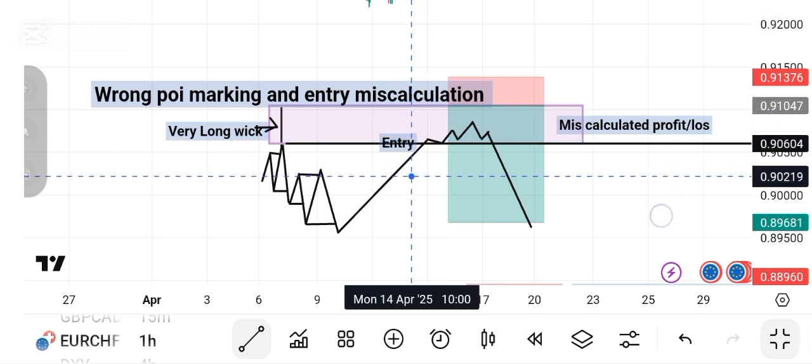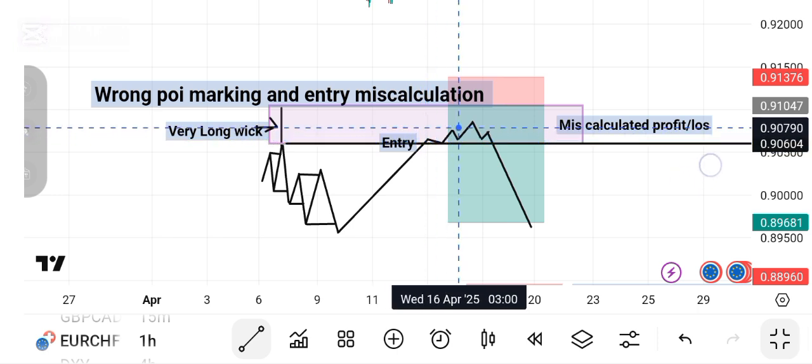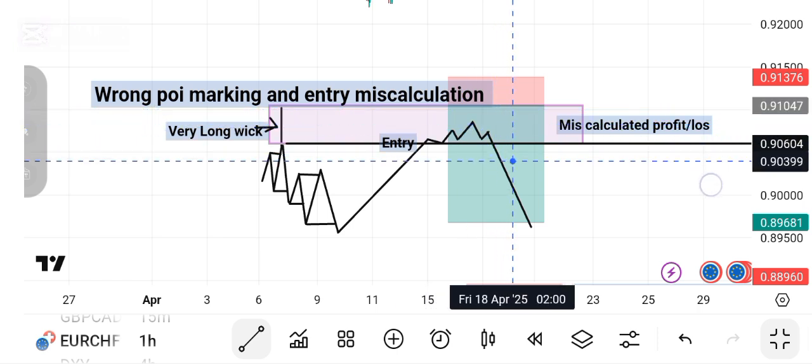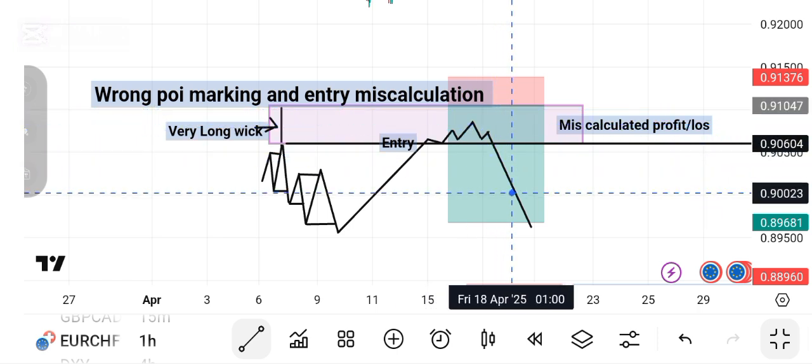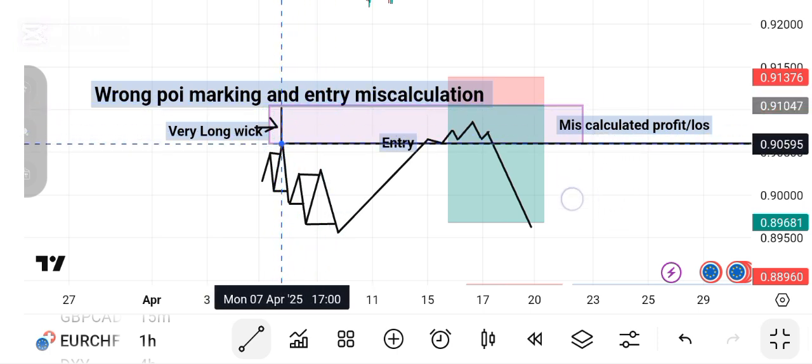And why is that? Price will come into this type of POI, then rumble around inside this big POI that you marked before selling down. And if you are the type that trades with a profit target, you will be in a massive drawdown. So avoid this type of POI.